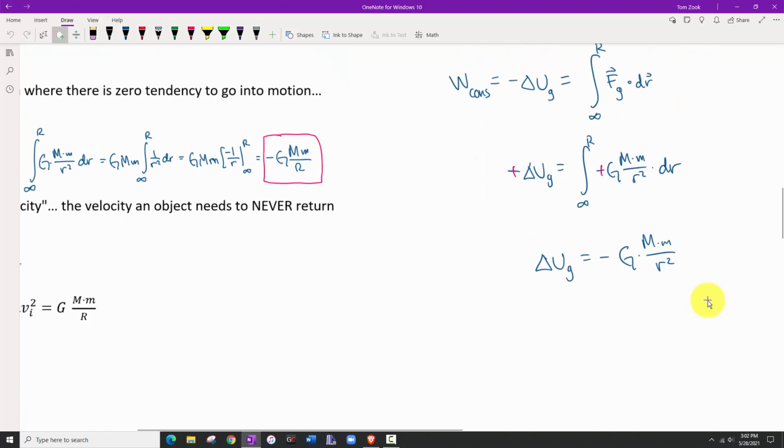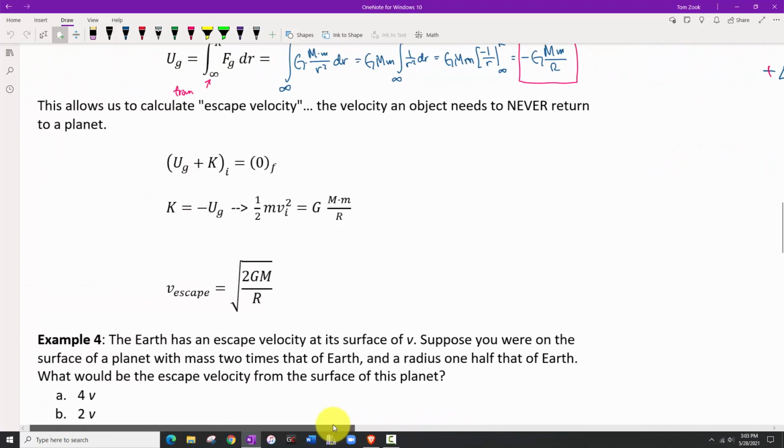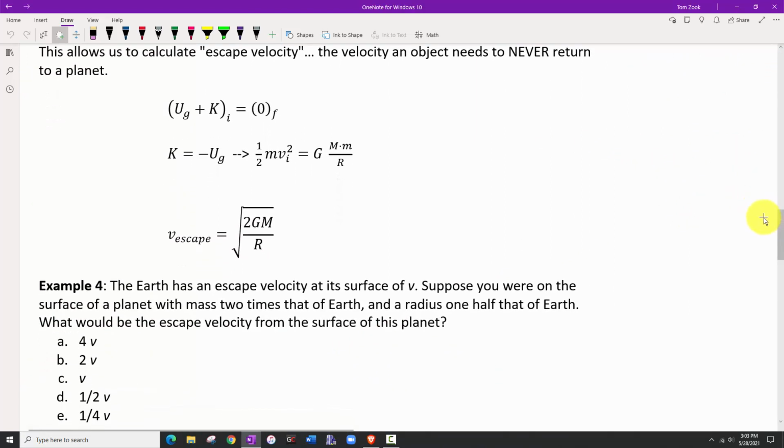Now, as we were discussing in class, the usage of this equation could tell us how likely something is to go towards a planet if it's some distance away. The oddity, of course, is that it's now a negative value. But in terms of an absolute scale, as we go from that infinite distance down towards the surface of a planet, we should decrease our potential energy. And on an absolute scale, going from zero energy to a negative is technically subtraction. We're losing potential energy that can then go to kinetic energy.